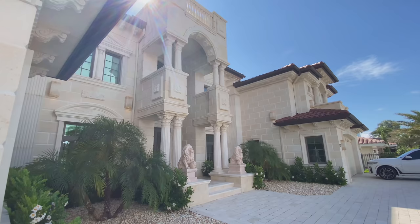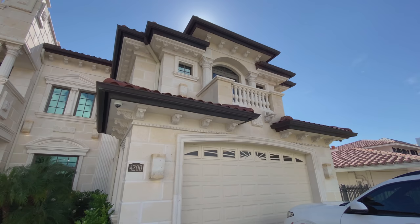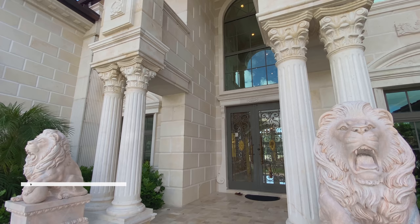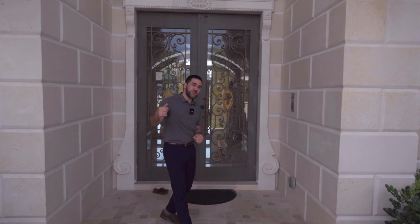It almost feels like you're walking up into a castle, but we're on the water in sunny South Florida — pretty crazy to wrap your head around. You can see you have your two garage entrances, one on each side. The pillars, these lines when you walk up, it's just super grand. And one word you're going to hear me say a lot throughout this house is gold, hand cut, and marble. Everything that you're seeing is hand cut marble — the walls, the floors — everything is just imported, unique, and customized. This is not your cookie cutter home.